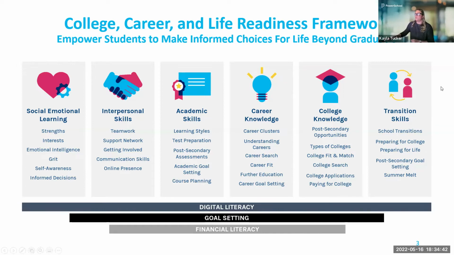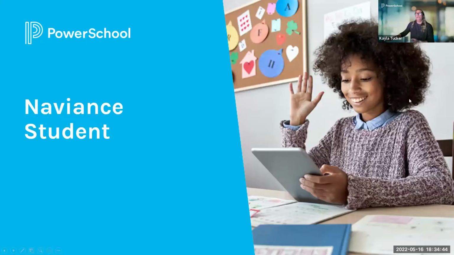So first, we will go through Naviance Student. And again, Naviance Student and Naviance Parent look very, very similar. The only thing is that the students obviously have more functionality because it is their profile, than the parent side. The parents can see everything that the student is doing in Naviance. They just don't have the same function as far as taking assessments and adding things to their profile, but we'll go through that in just a little bit.